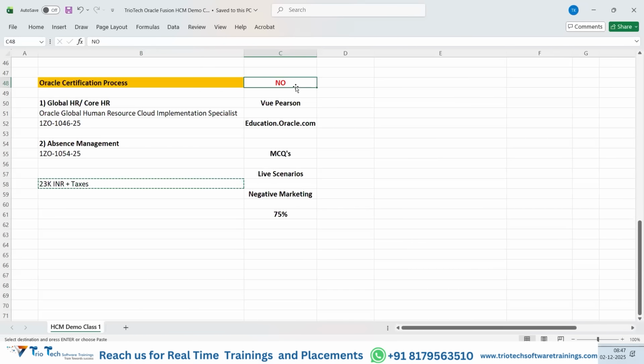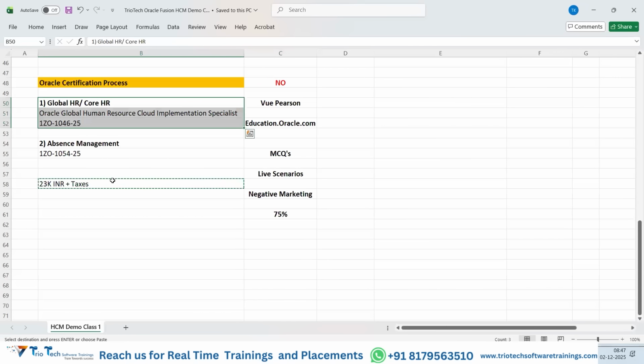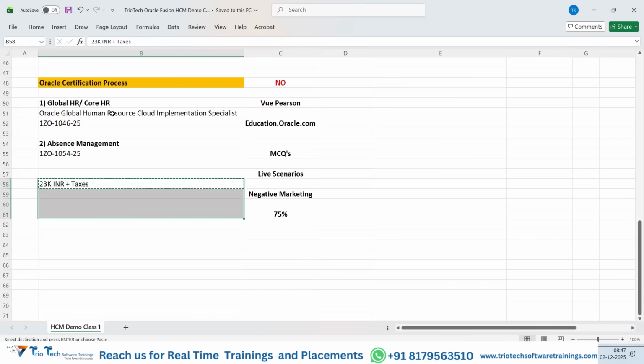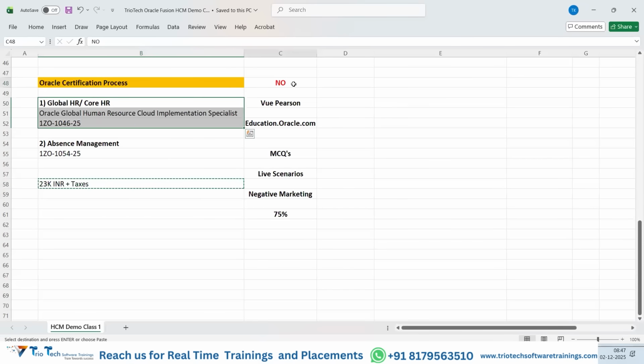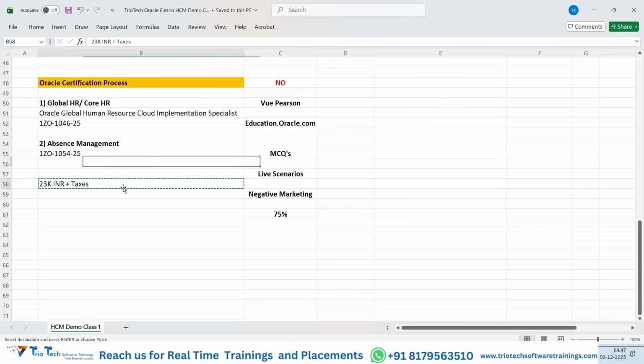There are things going on outside where people will say, we do proxy, come, we pay 80,000, 1 lakh, we will clear the certification for you. Don't get into any of these things. Not at all required. Take it for granted, 100%. Once you get into your companies, if it is required there, then you can do it, team. Even for that matter, if you are doing it, reach out to us, we'll be there to assist you.